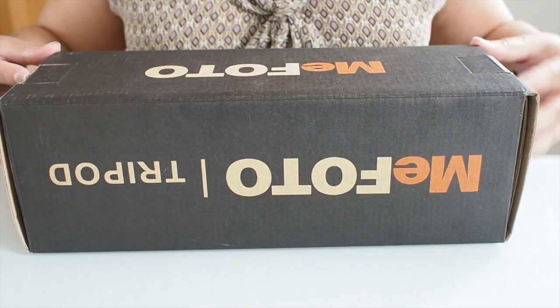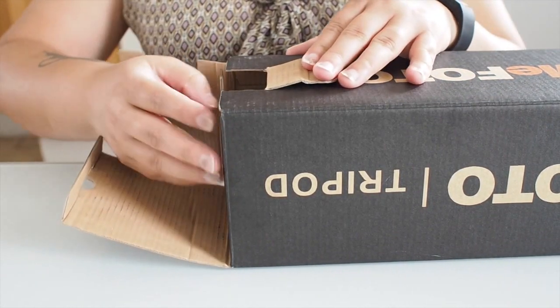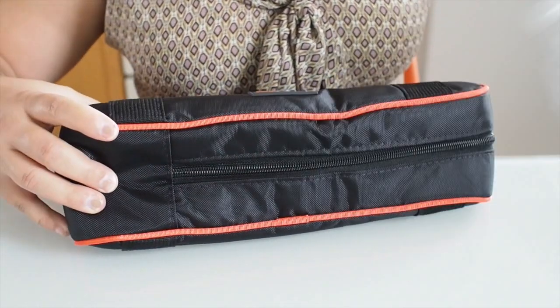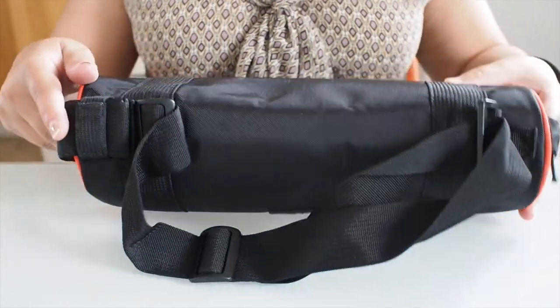And today, from that trip, I want to share with you three things. First, I'm going to unbox this Mi Photo tripod. It is called the Backpacker. It is a small lightweight tripod that, as the name implies, you can carry with you when you go backpacking. For me, the idea was to have a tabletop tripod, but also a tripod that I can take around the city when I'm shooting. Here's the tripod — I'm going to go ahead and open it. It is in a plastic bag and it comes in its own travel bag, very useful for what it is — a backpacking or travel tripod.